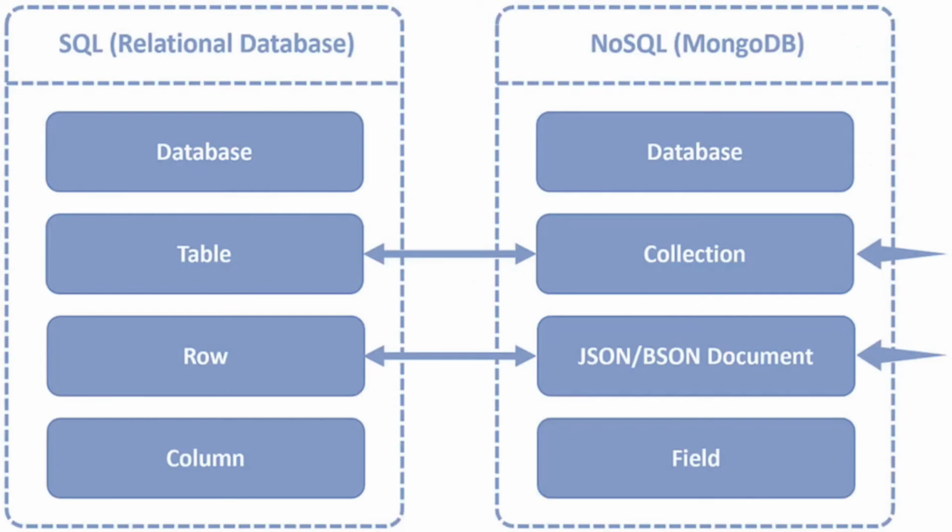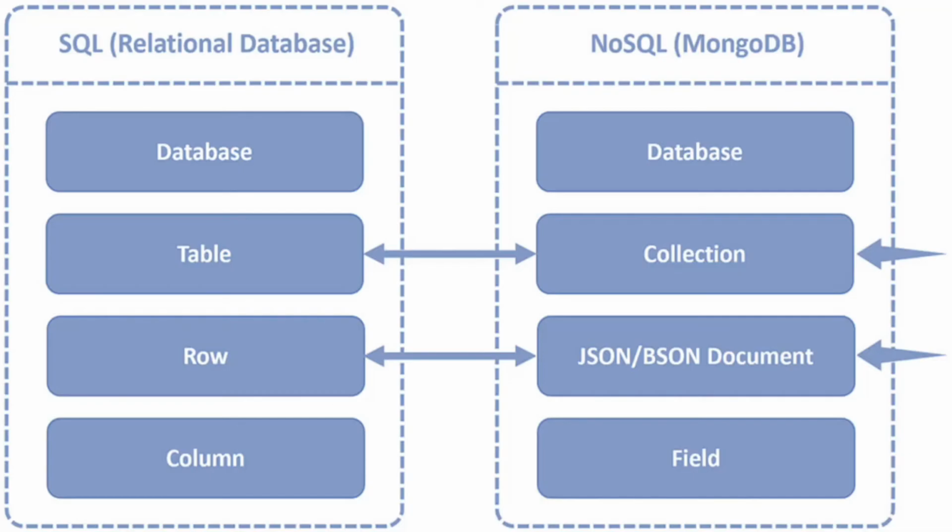Data modeling in a relational database and a NoSQL database, which is MongoDB, is very different, but both of them have certain similarities as well. So the first similarity is that both of the models have a common thing, which is the database. The database is the root structure inside which you can add different components.